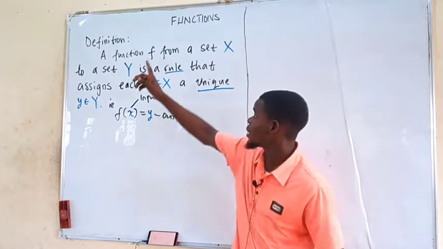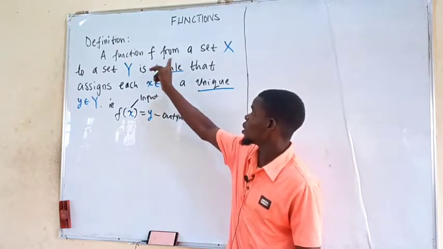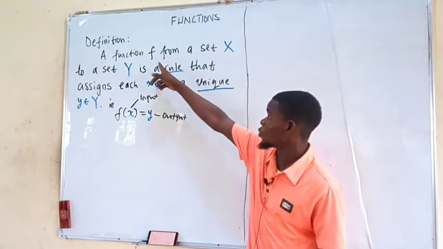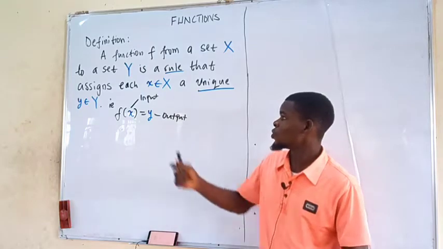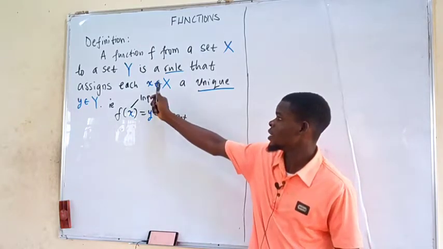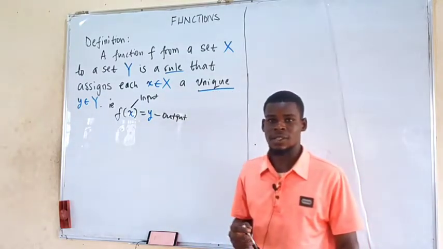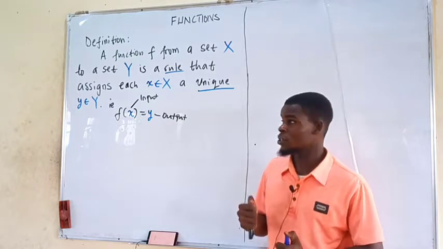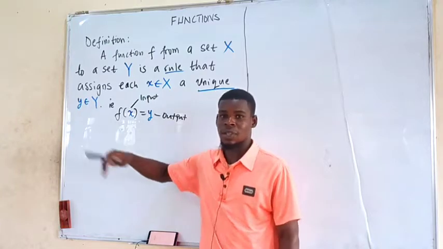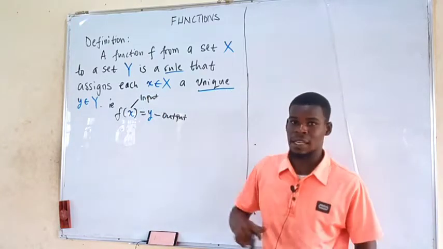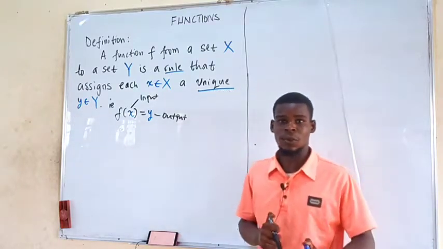So here we'll be looking at a set X and a set Y, just to call them that way, okay. So a function from a set X to a set Y is a rule that does what? That assigns to each element x in the first set X a unique element y in the second set Y, alright? So you still remember your notations in sets. This stands for belongs to, or is an element of, which is the same thing here. So that means that this belongs to this set, capital X, alright? A unique element which belongs to the set, capital Y.